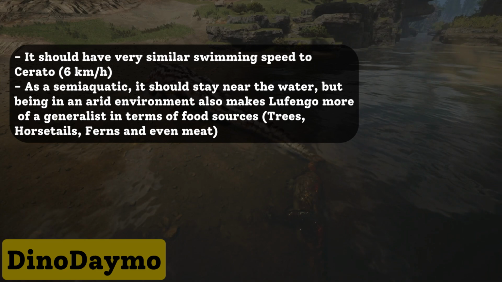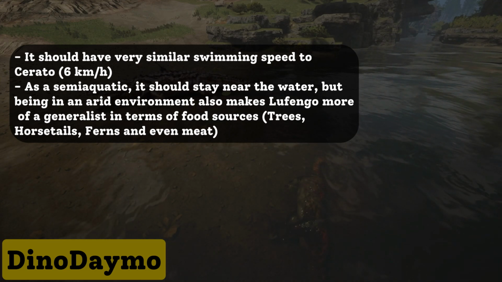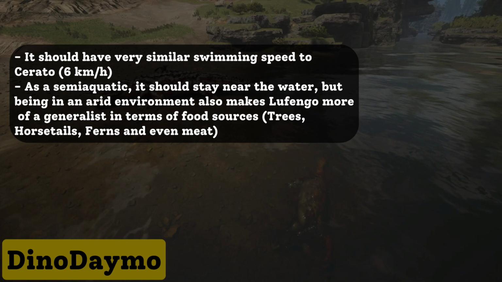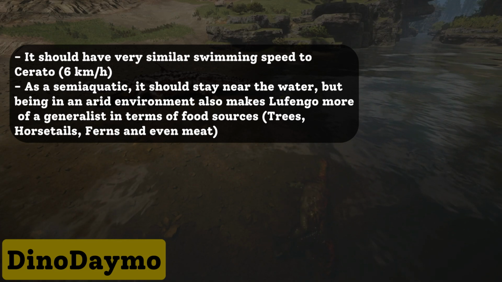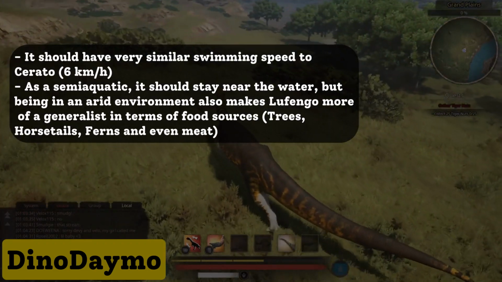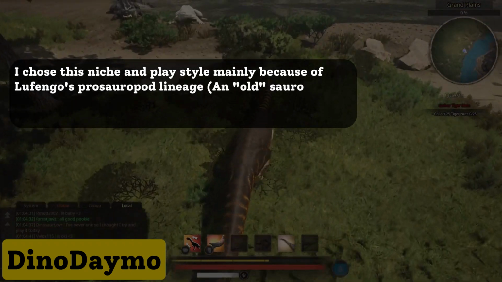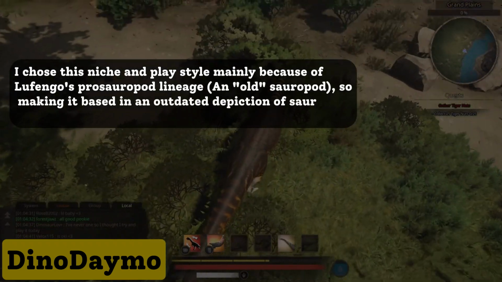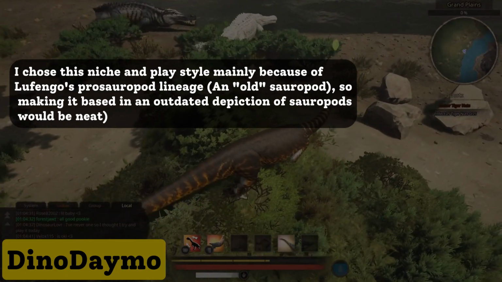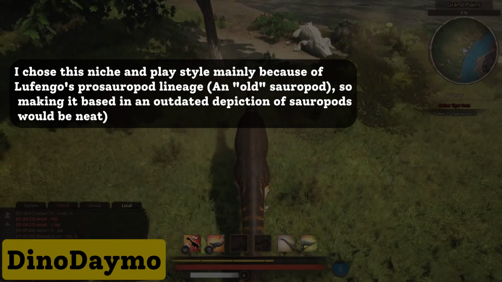However, it wouldn't just be a wader that relies on water. It should also be able to eat different trees, as well as maybe even eating some meat. Whilst this niche sounds weird, I feel it makes sense not only in gameplay variety, but also being a prosauropod, aka old guy, el viejo, old yeller himself.